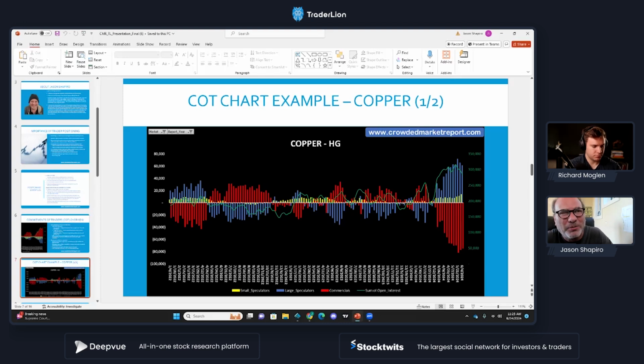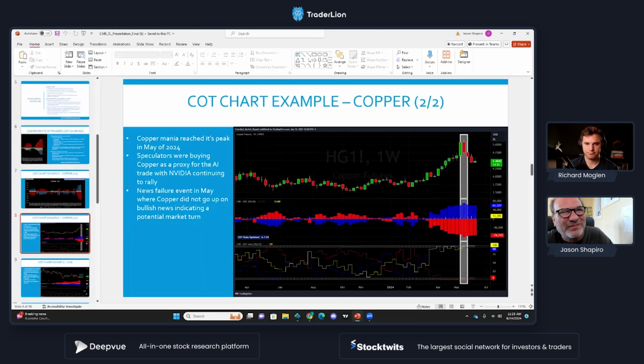And to this point, not every one of these trades works, I promise you, but this trade has done well. From here, where they were max crowded, to where we are now, copper's down a good 15%, which is a pretty good move in a month. Think about if the S&P moved 15% in a month, people would be going crazy. And there it was, we had this news failure here, and then it came down 15%. And I'm still riding this trade.